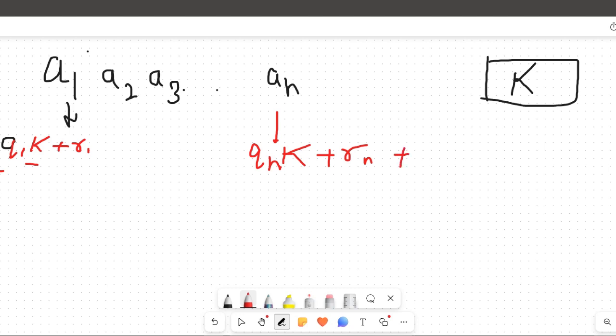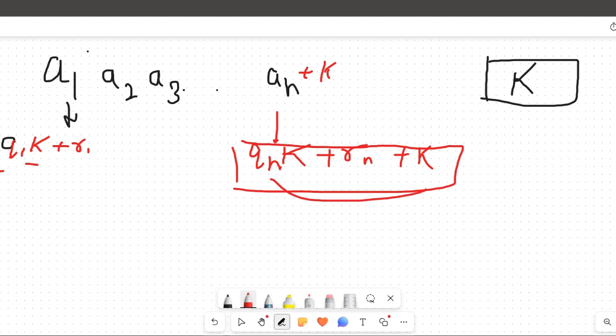And if you apply an operation on any number, then if you think about this, the remainder does not change. Q1 becomes Q1 plus 1. So the remainder still remains the same. So basically, you can never change the type of the number, and I'm defining the type of a number by the remainder it gives.